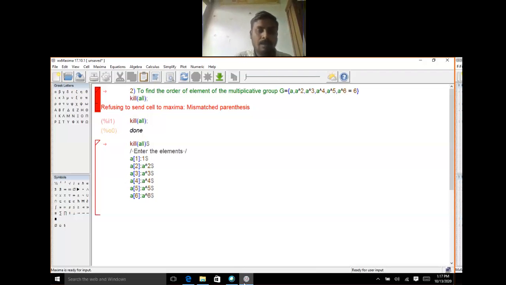After that, the question is to find the order of an element of the multiplicative group. So first we find the identity element.